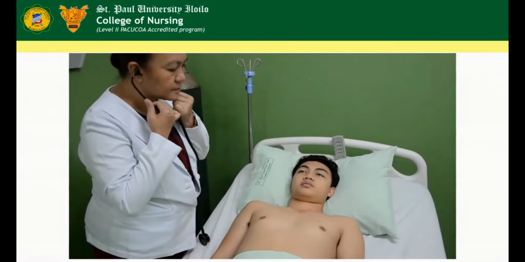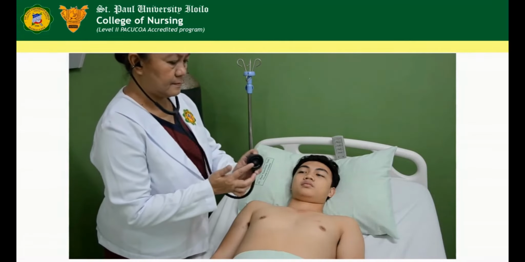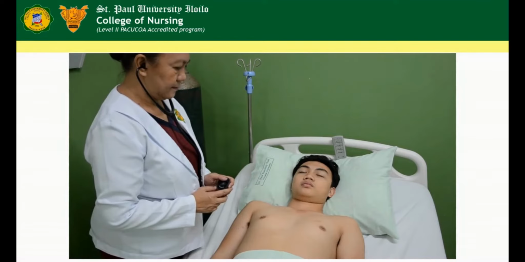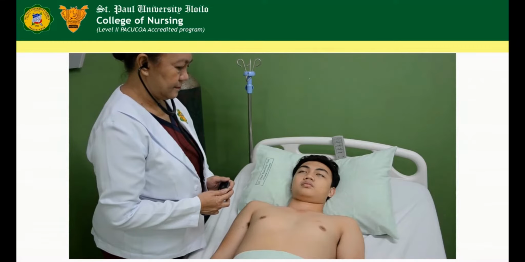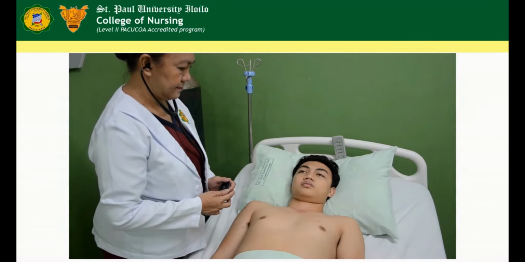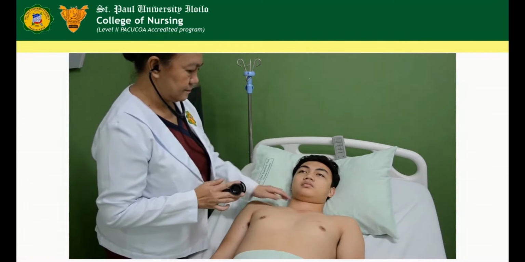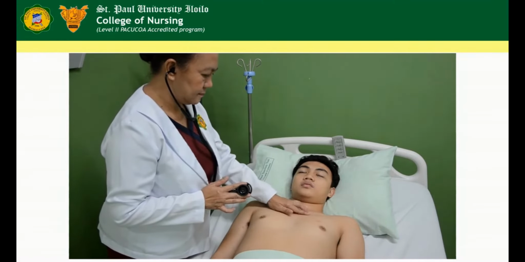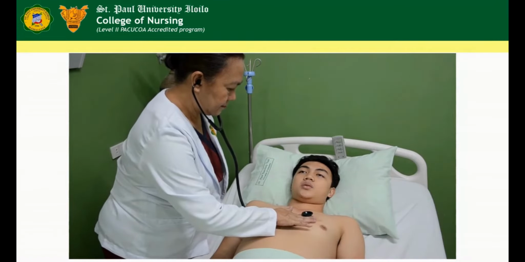Auscultate the traditional heart landmarks and listen using the diaphragm of the stethoscope. Instruct client to hold breath or slow down respirations while examining heart sounds. Note for rate and rhythm. Pulmonic. Second intercostal space, left sternal border. Aortic. Second intercostal space, right sternal border.